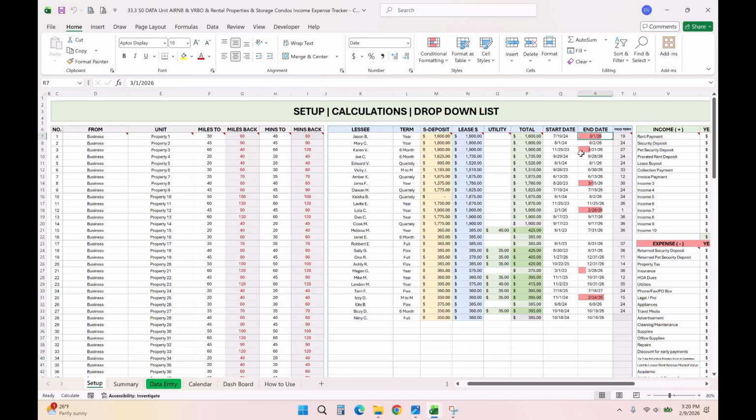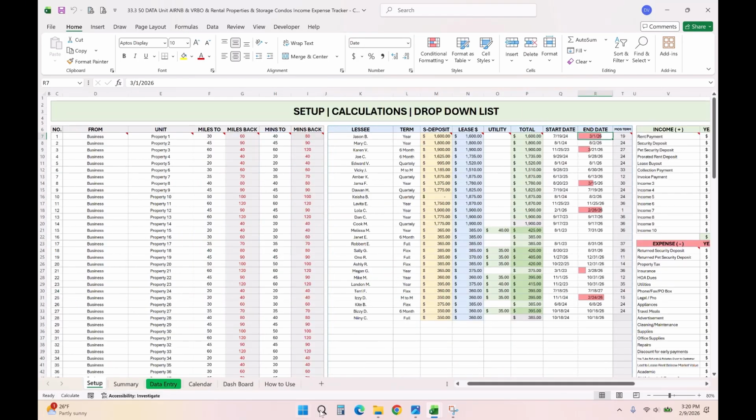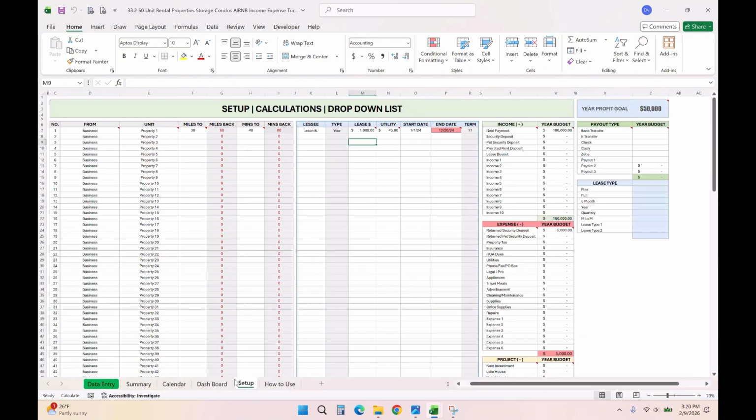As the date gets closer, it highlights, and then it notifies you when you need to send out your leases. Very nice feature. That was one of my favorites. Again, adding this helps us manage a lot of our units.